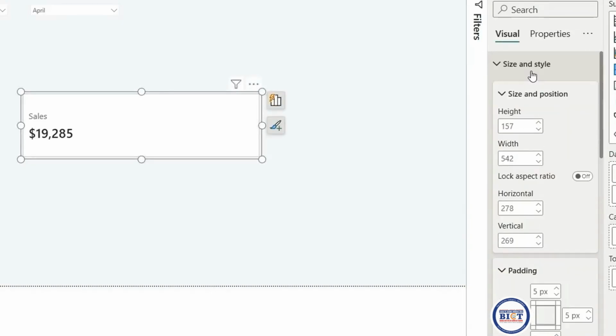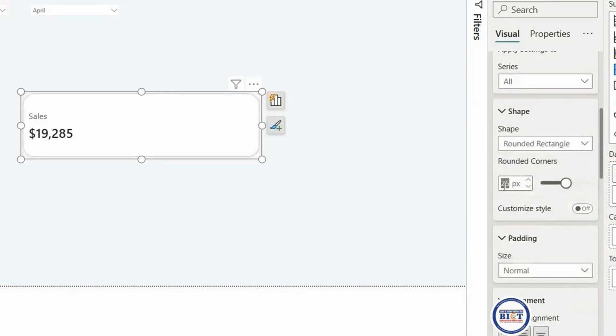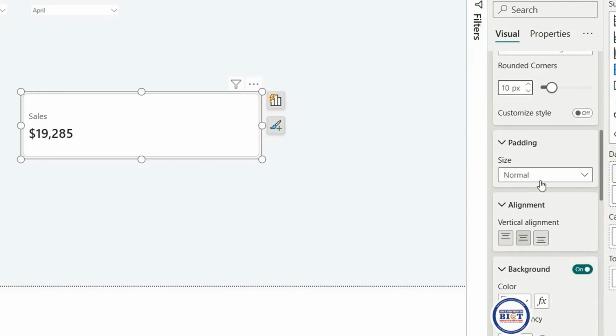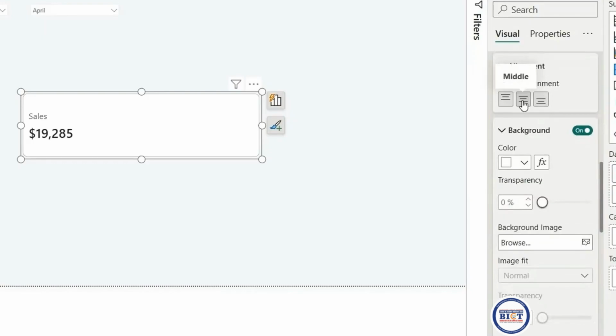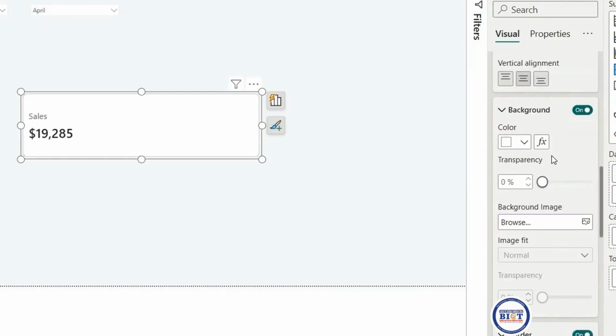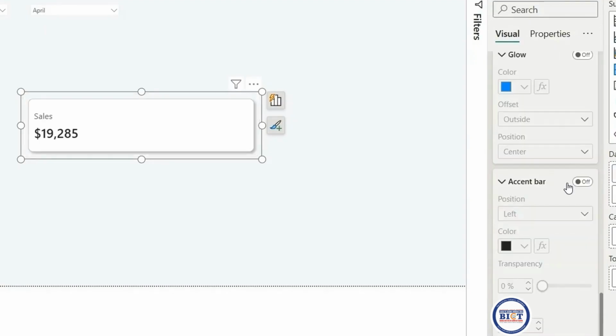Next, let's go to the card option, and here in the cards, let's select the shape as rounded rectangle, and let's keep it as 10 or whatever you like. Next, you can choose the padding from here, either wide or narrow. If we select wide, the padding will be increased, and if I select normal, it will be a normal sized padding. If you want, you can also add a custom padding and increase and decrease the padding from left and right. Just choose normal. For alignment, let's choose middle. Background, white is selected, so let it be on. Border is fine. Shadow, we want a shadow, so turn this on. Yeah, so this is done.